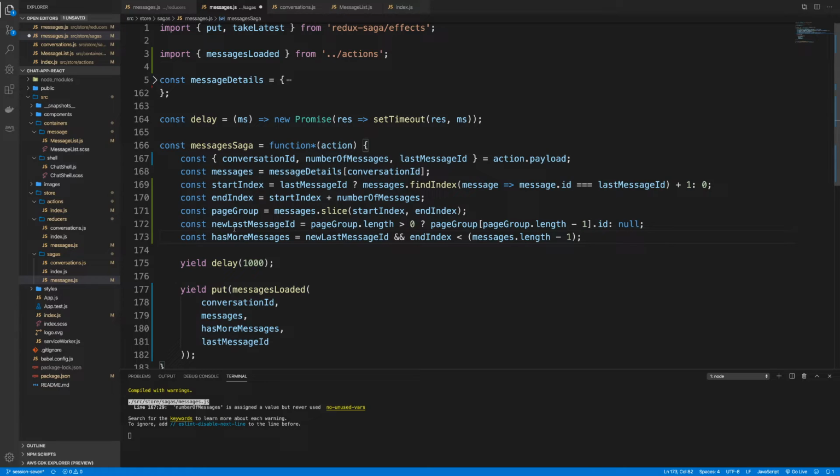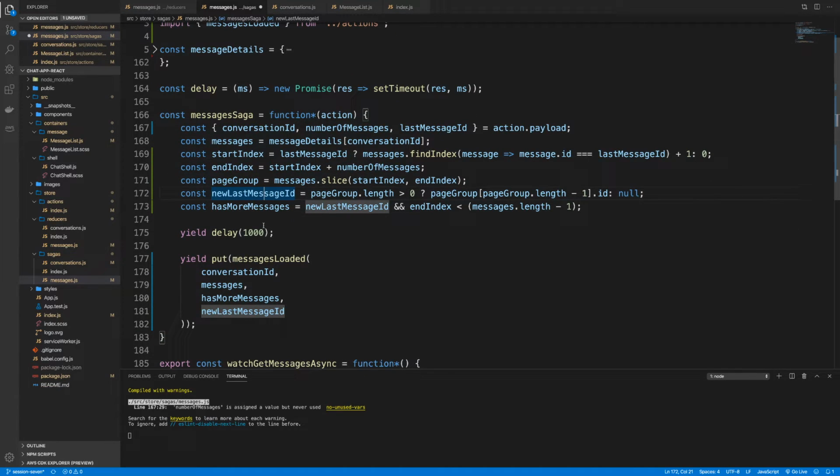All right, so all I need to do here is go last message ID is equal to new last message ID. And it's not an object, so I think that should do it in terms of determining the slice of messages.